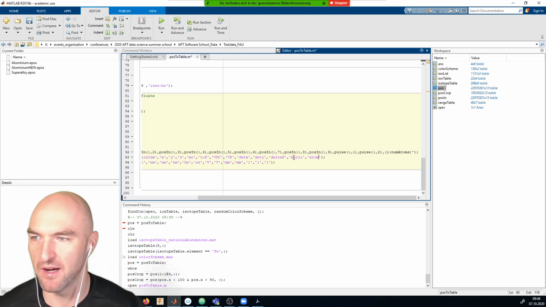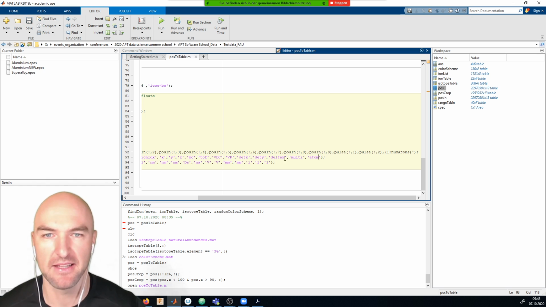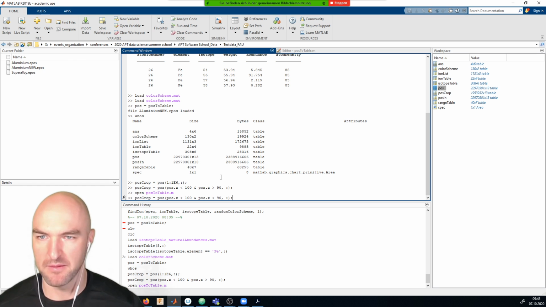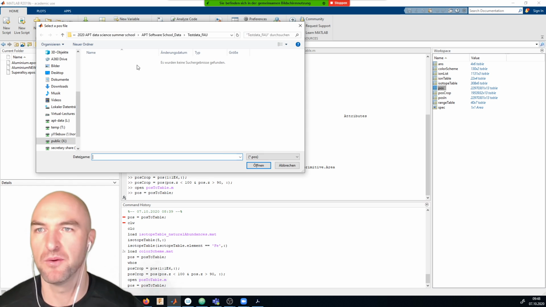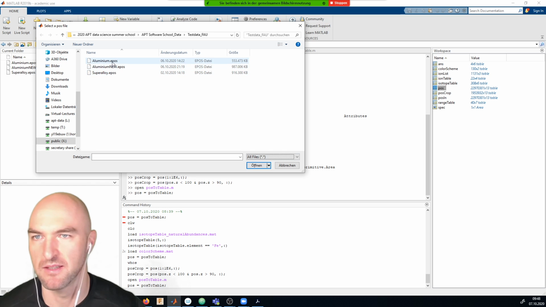So I hope all of you have seen that. If you remove the pound sign here, then you should get rid of that problem. So let me just load the data again so that that's changed.